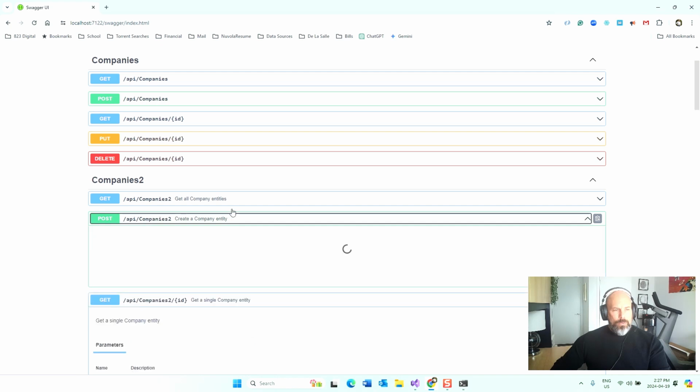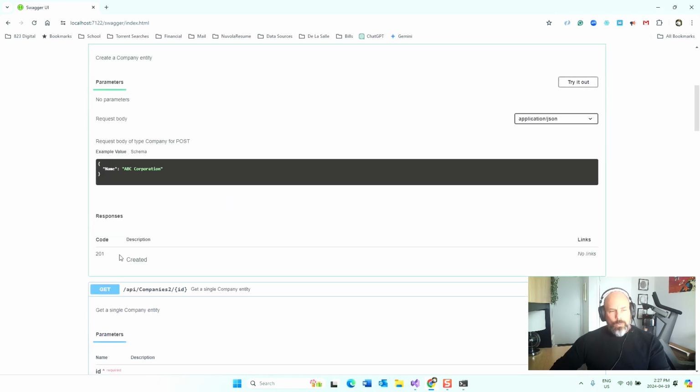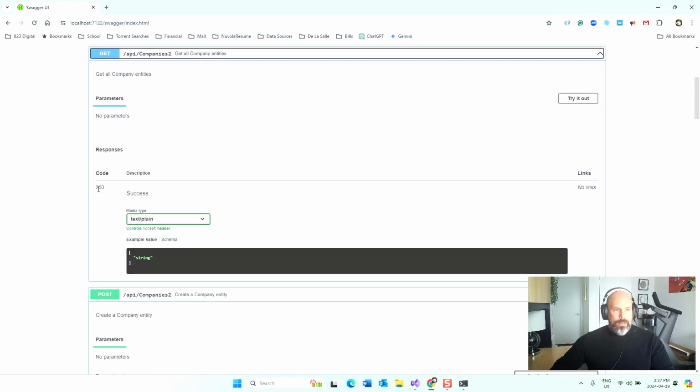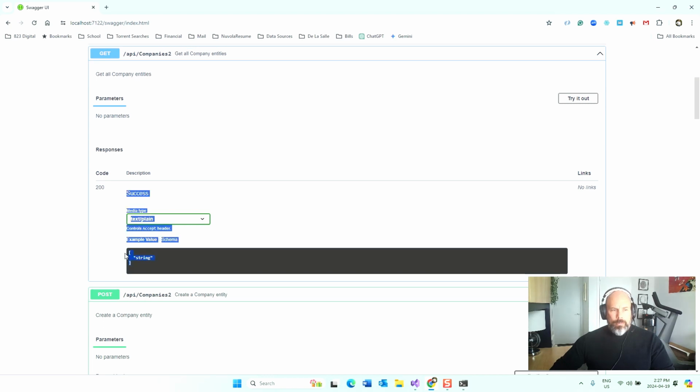And then post will also return a 200, actually 201, excuse me. And this is the important thing that we've been able to make a correction to here. Next, we have our get, and it returns a 200 success, but look what it's done. It's done a nice job at giving us a basic example of what's coming back. So the cool thing here is that because it's doing that, we can use that information now and actually produce something that's going to be very highly usable for our user.